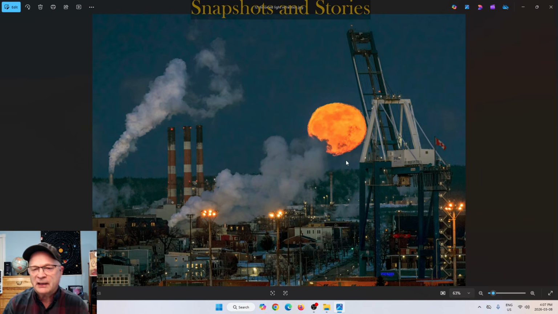And how many people say, oh my gosh, the moon is so big tonight? And depending on where you're standing, yes, it will certainly look big. Some people may say, well, it's just a regular moon to me. And it's got a lot to do with scale, and I'll talk about that in a minute.